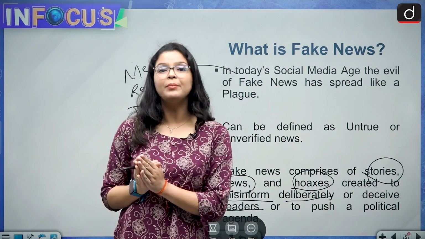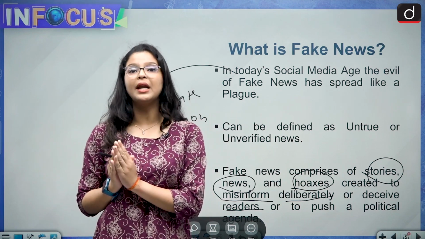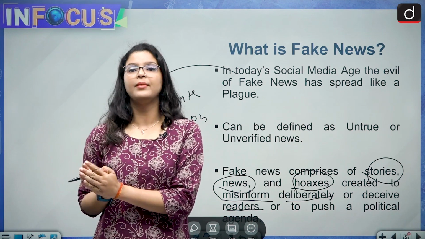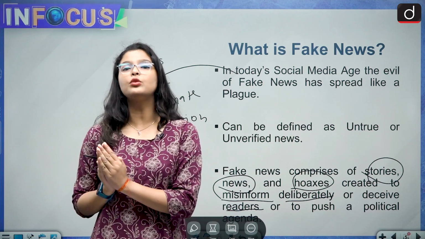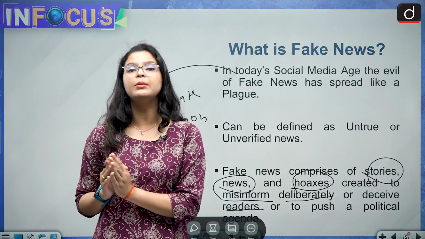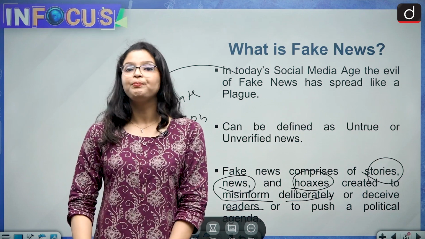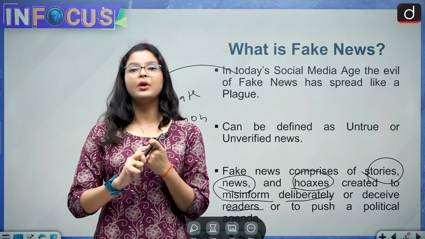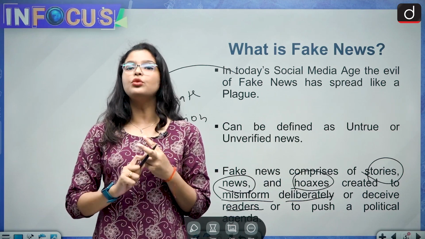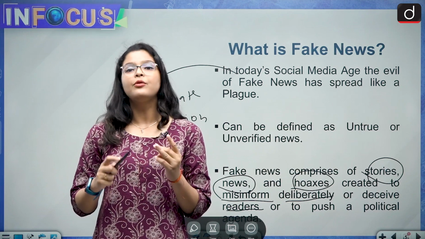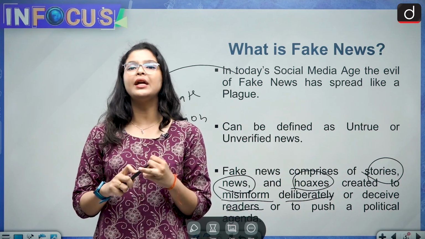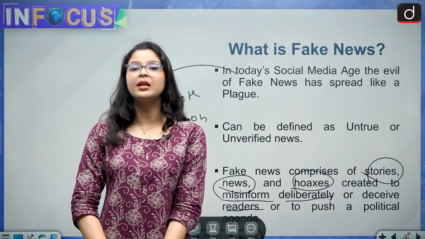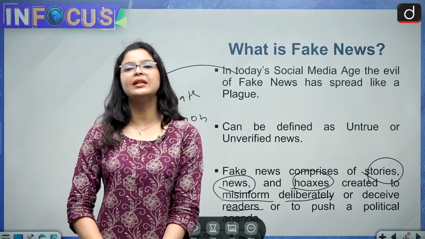So the mens rea or the mental intention behind the spread of fake news is very deliberate. It is done deliberately to cause harm. It is done deliberately to incite fear or to cause enmity between two different groups. So that is why stories are spread to, first of all, influence the people's views, then to create confusion amongst them, and third and the foremost, to propagate a political agenda. And we often see that most of the political parties are themselves involved in propagating these agendas.